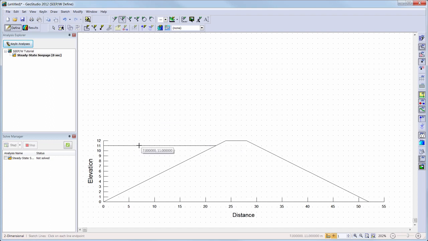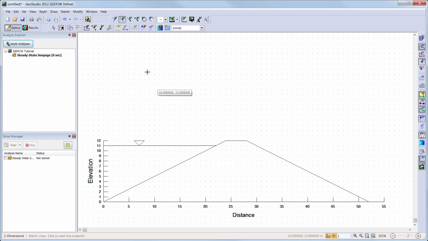Arrows, circles, and arcs can also be drawn on the working area as visualization tools. These sketches are not included in the domain or the analysis and can be moved, modified, or deleted using the Modify Objects command. The approach to use when developing a numerical model is to determine the geometry, assign materials, assign boundary conditions, and then, finally, to review and fine-tune the finite element mesh.